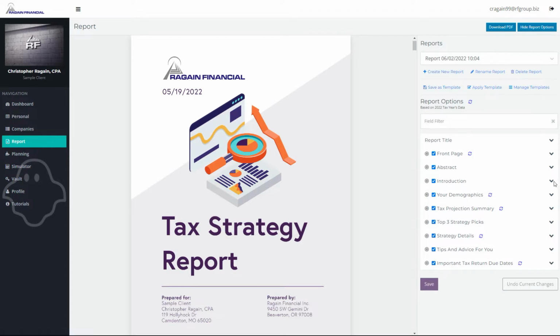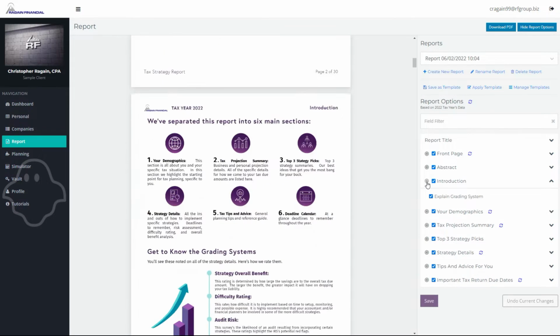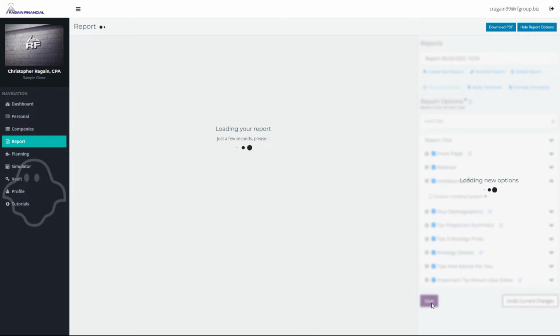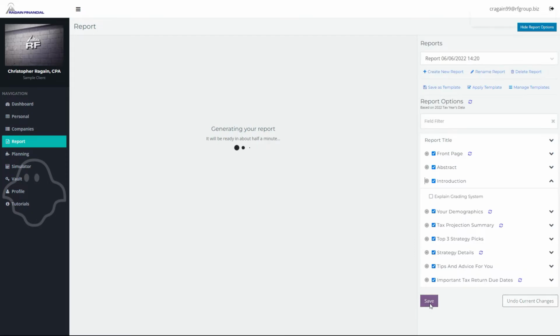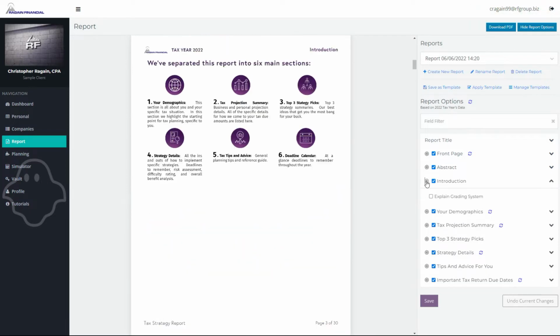Each section then has its own drop-down menu over here. So if I expand the introduction, you can say whether you want it to explain the grading system or not. If I don't want that in there, I can save this, and it's going to omit that piece of the report, because the idea of the report is to make it as customizable as possible, right?